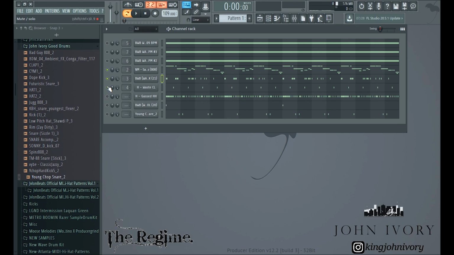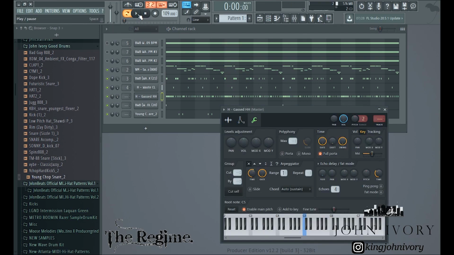I'm saying it's pretty clean. Had to put the clap up in there. Now, depending on how the song is, you might want to turn the hats up. Depending on the mood of the song, the flow, turn the hats up.